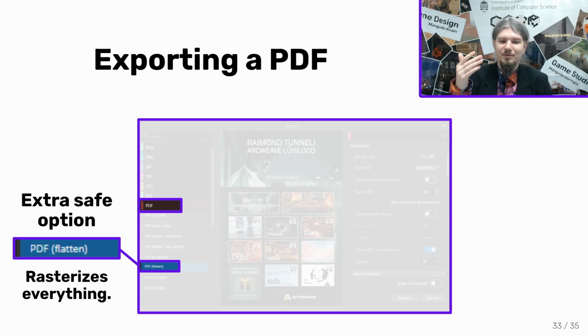So there can be issues like if you have used many layers and different configurations between the layers and then you're sending it to print without rasterizing them, then things can happen and things can disappear. So the extra safe option is to just flatten everything, rasterize everything, and then exactly what you see in the PDF, it's a raster, that will be printed.